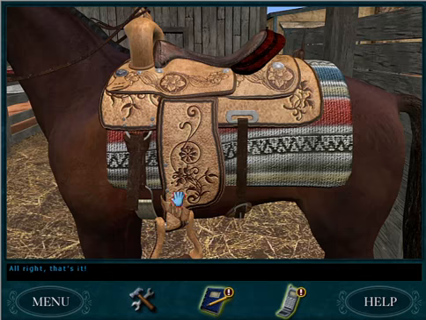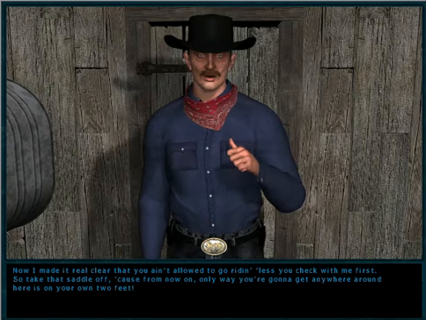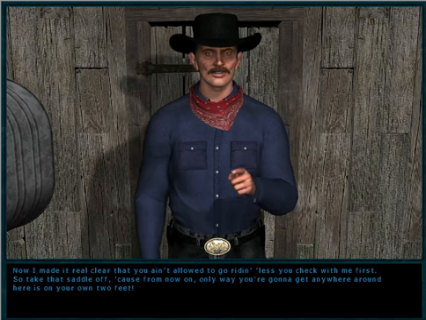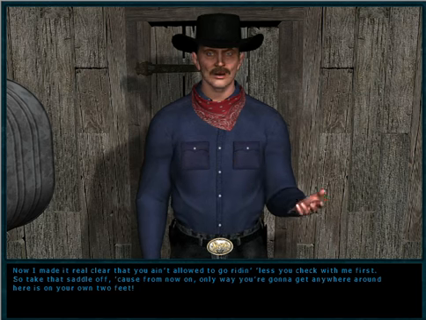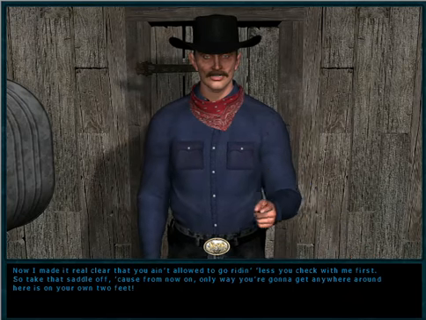All right, that's it. What? What'd I Now do? I made it real clear that you ain't allowed to go ride unless you check with me first. So take that saddle off, cause from now on, only way you're gonna get anywhere around here is on your own 2 feet.